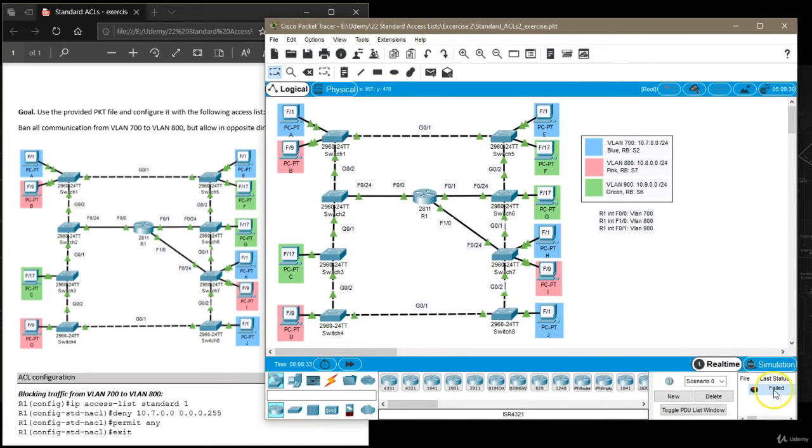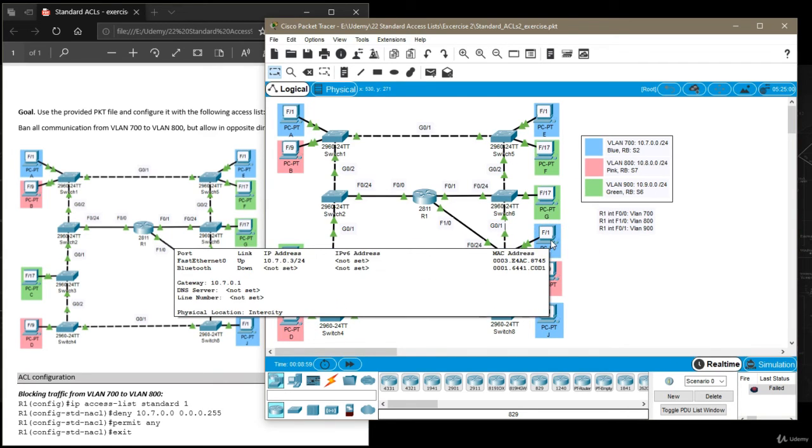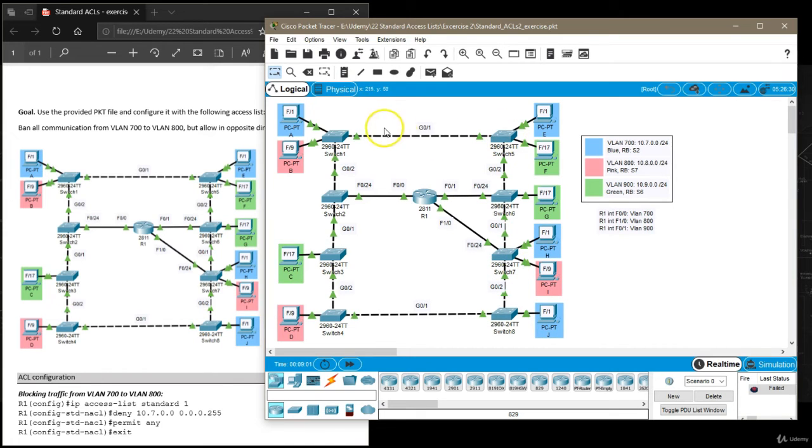The trouble with that is that with ping, you can't really easily test that, because ping is an echo. You will be able to send the packet from, for example, PCD to PCH, and the ping will fail, because from PCD to PCH it should work, but then when PCH wants to return that ping back, the router is going to drop the packet because of the existing access list that blocks PCs from VLAN 700 from sending packets to VLAN 800.